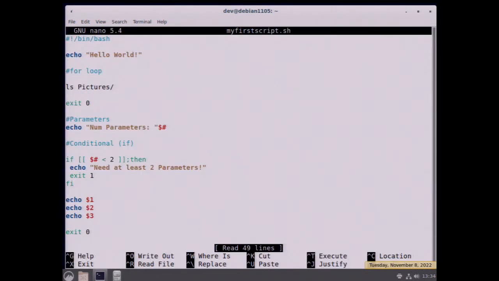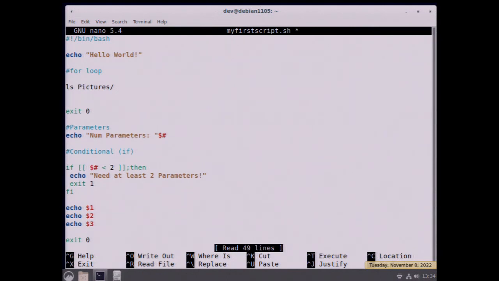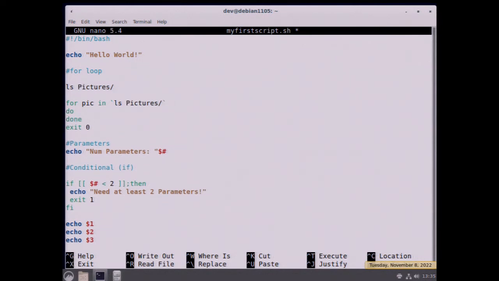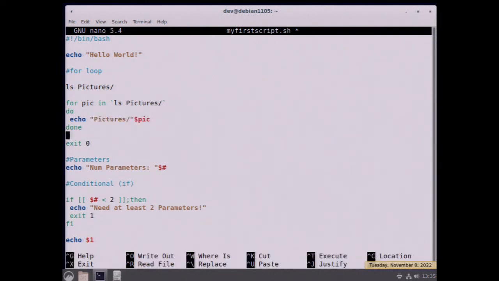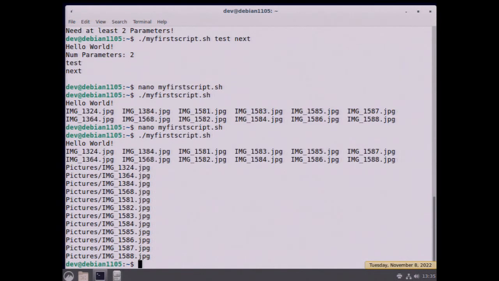We start with the for keyword, and there are a few approaches to a for loop: iterate on a list or evaluate an expression. Since we will be renaming a set of files, we will use the variable name of pic, the keyword in, and then the backtick enclosed ls pictures. The body of the loop goes between the keywords do and done. So we'll use the echo of the text pictures and then follow it with the $pic variable. Now let's save that and run the script, and you'll see that below our standard list, we have a line-by-line list with the word pictures followed by the file name.